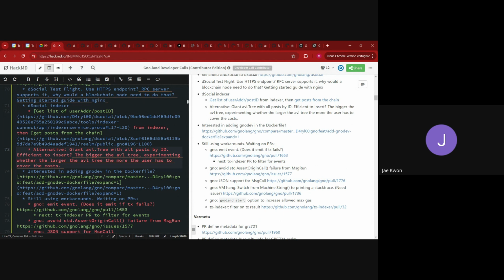Oh, I don't have much to say. Just thinking, I think the worst case of an AVL tree is still log of n. I might be wrong, but let's double check. If that's true, then at least it won't be ludicrously high. But yeah, it'll be hard to estimate the gas that you need to post potentially. But for most users, it should be okay. I don't know what to do about this besides helping them estimate the gas better.